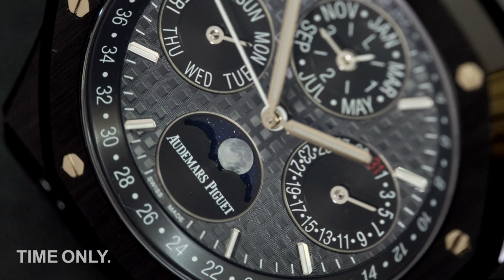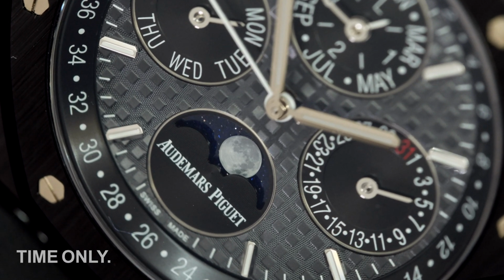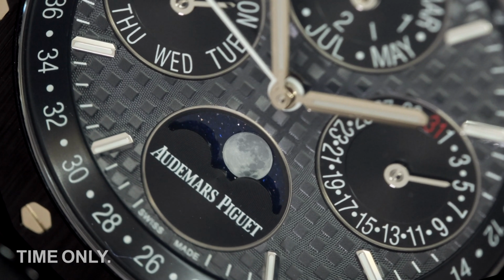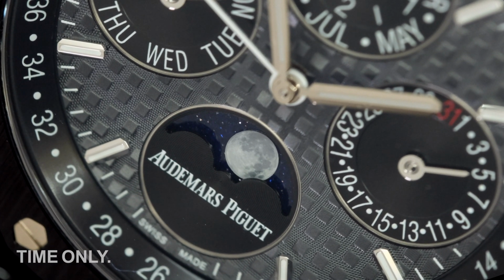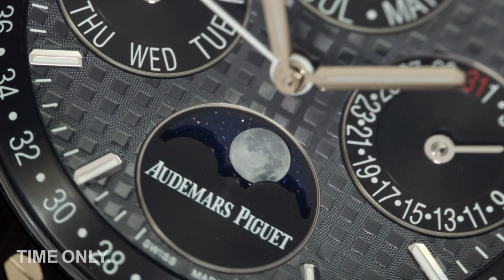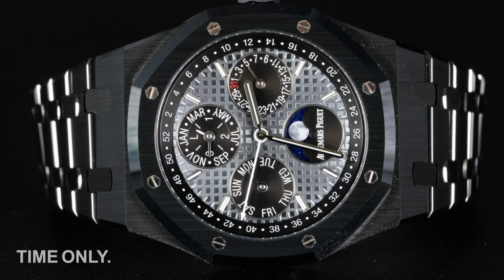If you're anything like us, the photorealistic moon complication just above the 6 o'clock position will likely draw your eye first. We suspect that Audemars Piguet is proud of this too, since it also contains their logo. It's even more beautiful the closer you get, and it really adds life to a dial with many shades of what is essentially grey and black. On the dial we can find the slate grey dial with grande tapisserie pattern, black counters, white gold applied hour markers, and Royal Oak hands with luminescent coating and black inner bezel.